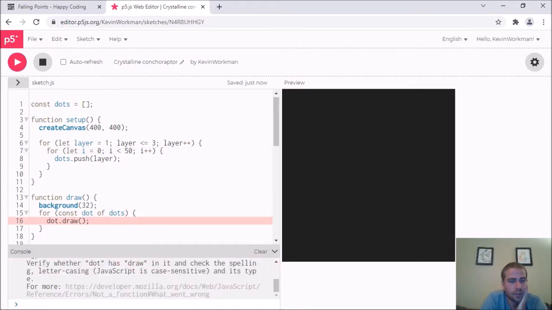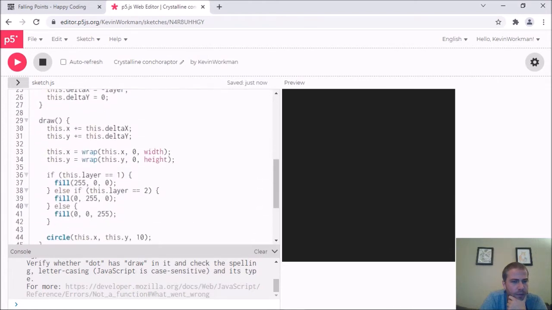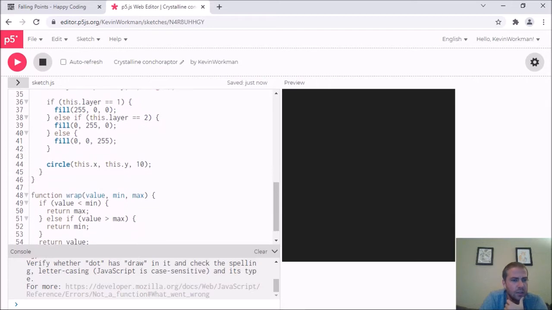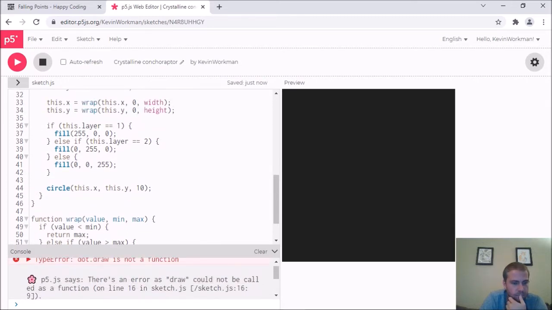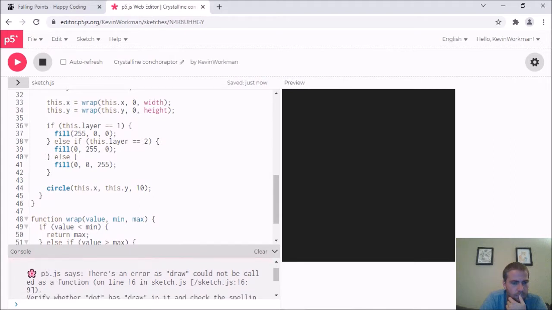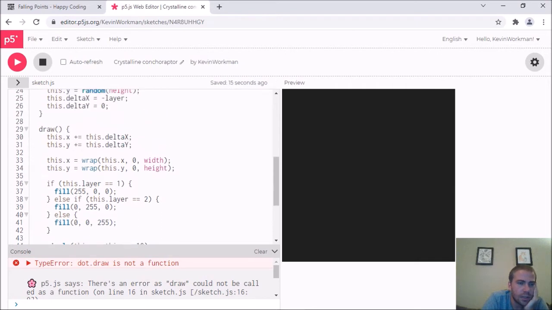Broken. Why? dot draw. So I broke something. Let's check the syntax for let layer 1, 3 plus plus. That lines up. That lines up. Did I break something here? dot.draw is not a function. Yeah, it is.